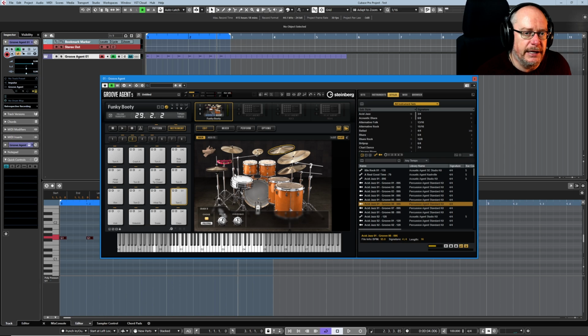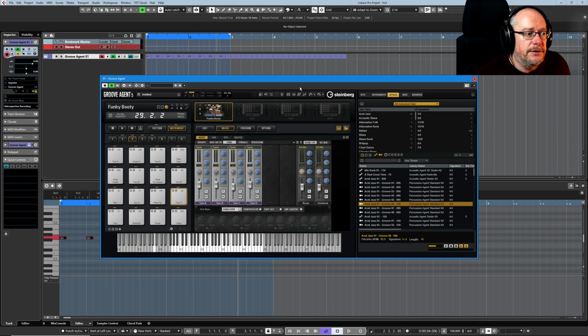Say it's only the toms and the kick that feed into the snare. Once you've mixed all of your room and overhead signals together from all of the individual pieces of kit, then you head over to your mixer and you finally have your channel strip, your room mic channel strip, where you've got additional control over it.